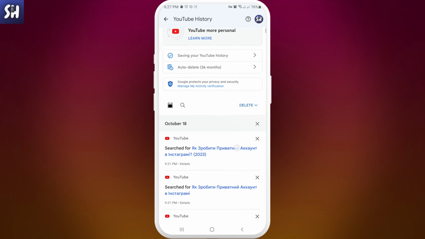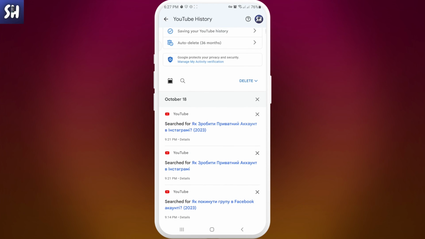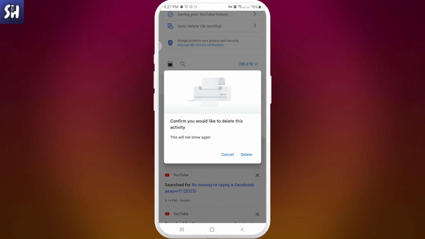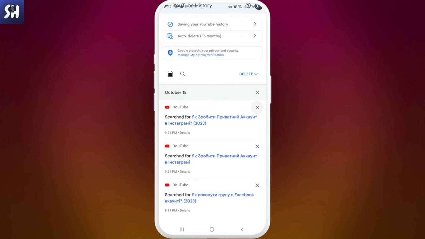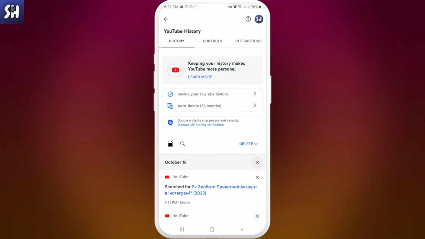But if you want to delete something specific, for example, if you watched a specific YouTube channel and now all of the recommendations are about that channel, you can go into your settings and delete individual videos, or maybe even individual days. It's much quicker, and so here is how very simply you can do this.